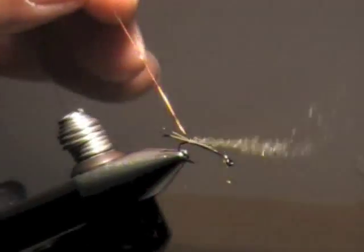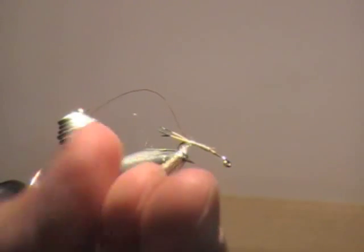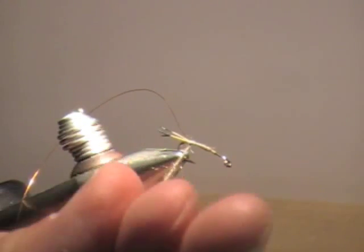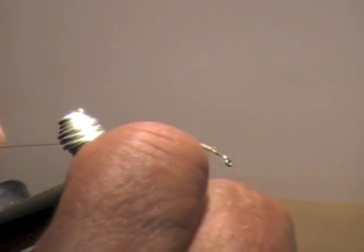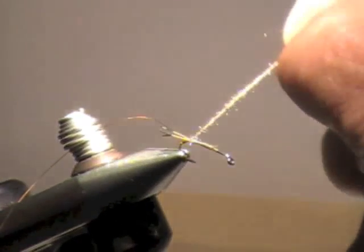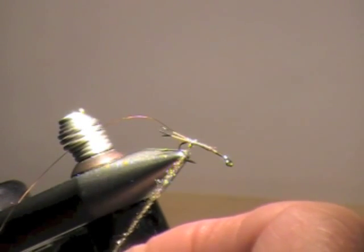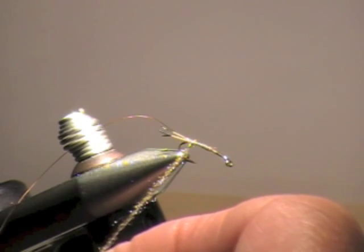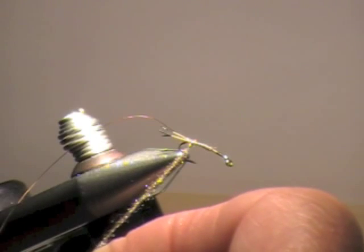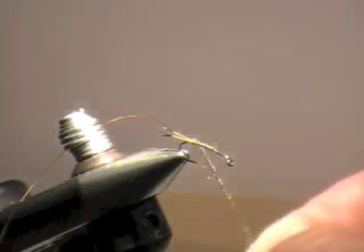So I just get it on there the best I can to get it locked in. Make one turn, lock it in, and then once you get it locked in, it'll hang on your thread. Dubbing works better on flat thread than twisted thread. So if you spin your thread and get it flat, you can slide your dubbing. When your thread is twisted, the dubbing wants to stick and you can't move it back and forth. So just a little trick.